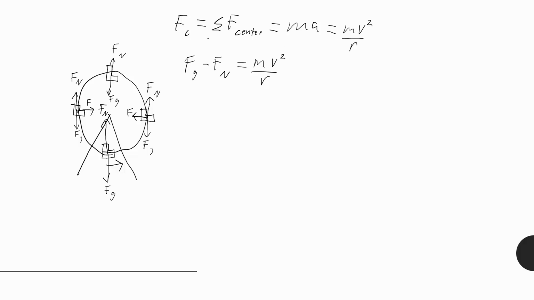So that would be the equation that we could analyze depending on what information we're given when we're at the top. At the bottom, it's going to be pretty much the same thing, but now the normal force is bigger, so you would switch those around if you want to, again, avoid negative signs. mv squared over r. Okay, not too bad. Now let's look at another example where we put some numbers on there.